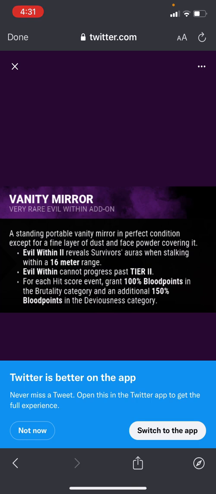This add-on has a drawback that makes it not viable, and that's the movement speed decrease. They are getting rid of the movement speed decrease. So now you can't go past Evil Within 2, but now you have 16 meters of aura reveal consistently the entire time. This add-on right here is going to be pretty scary. I think this might make an Evil Within 2 setup viable. You can throw on, like, Nurse's Calling or something.